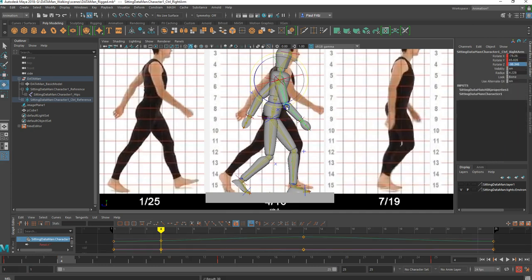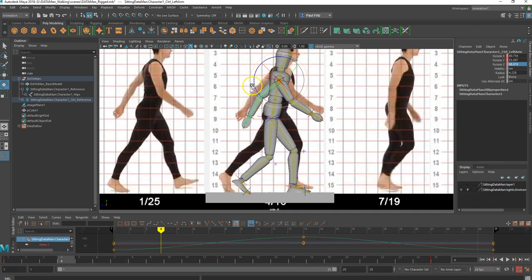Do a little bit of forward movement with the arm, and do the same for the back arm. Just get a little bit more body swing going there. All right, so his leg is a little bit further back here. Kind of want to try to grab that a little bit more here, but I don't want to cause foot slippage as we move along. So I'm going to leave it like this for right now, and then we're going to see how that looks at the end.